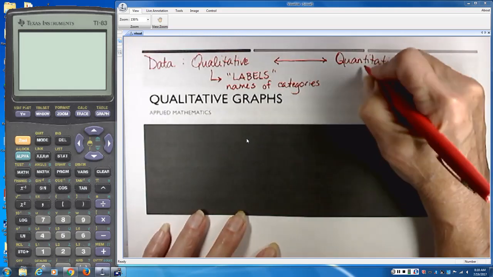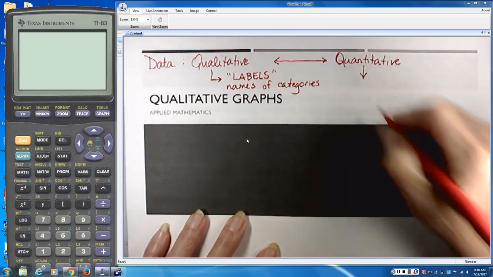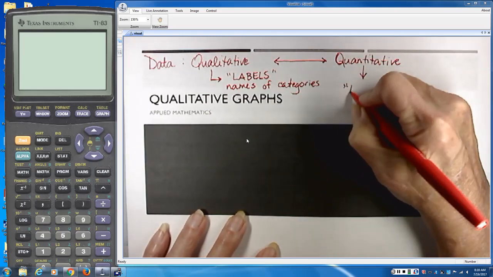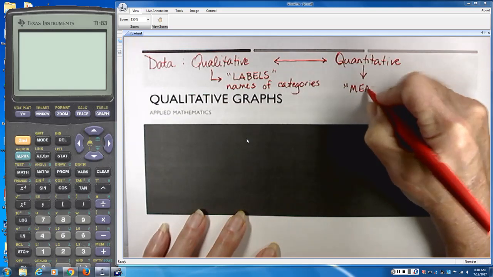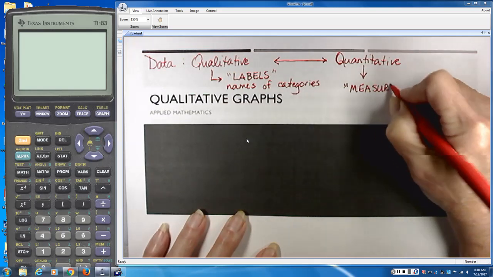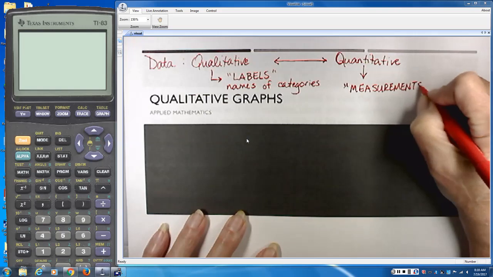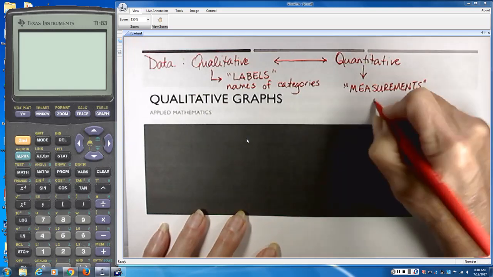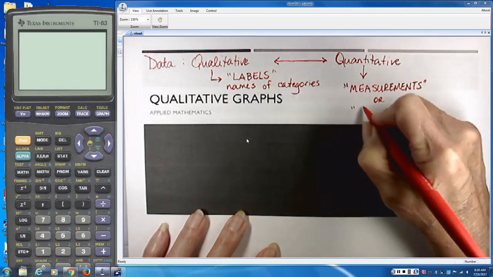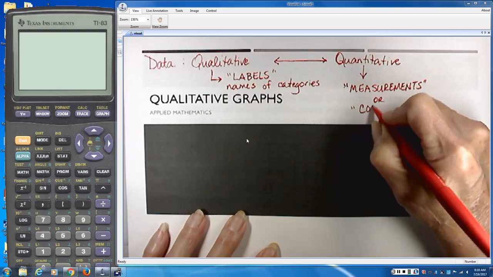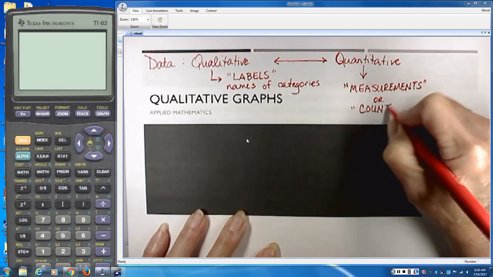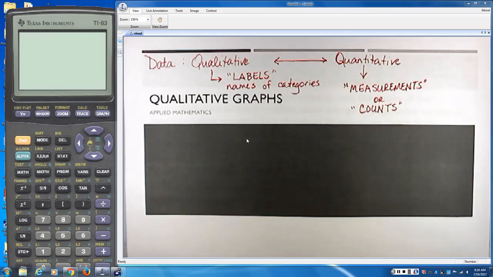When we get to the quantitative data, those are measurements. And one way of measuring is to count. So measurements are counts.